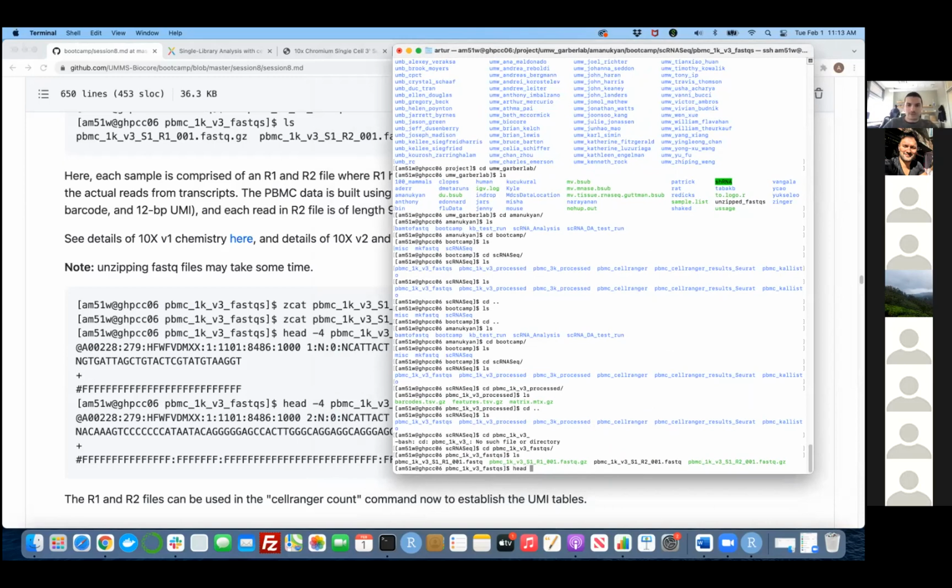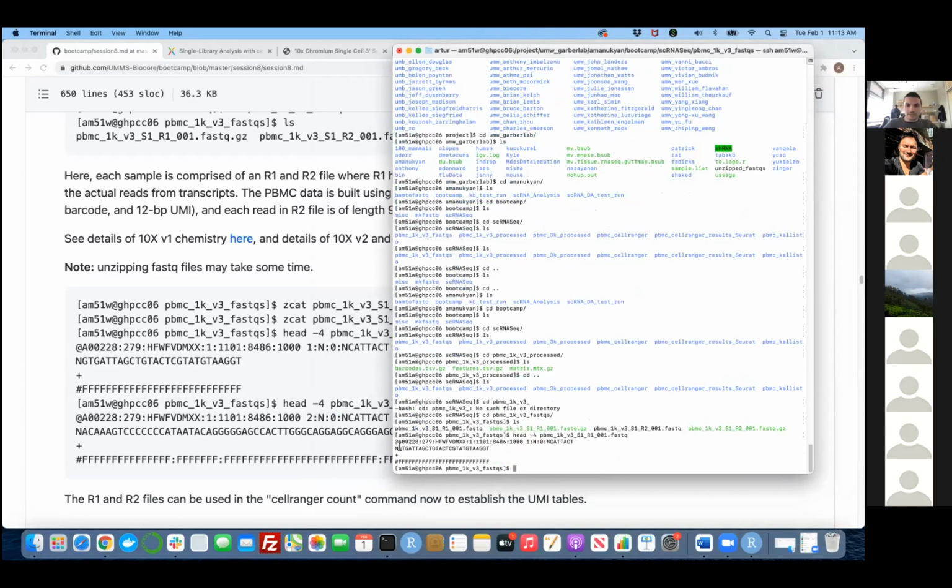If you do a head -4 to get the first FASTQ read, you can see that the sequence is of length 28, because the first 16 belong to the barcode, and the remaining 12, associated with the version 3 chemistry of 10x, belong to the UMI.